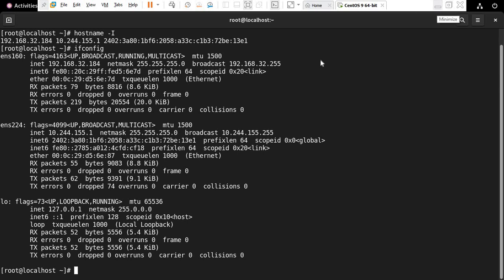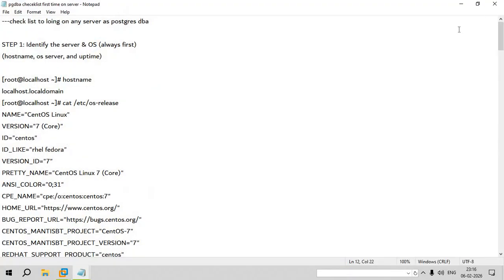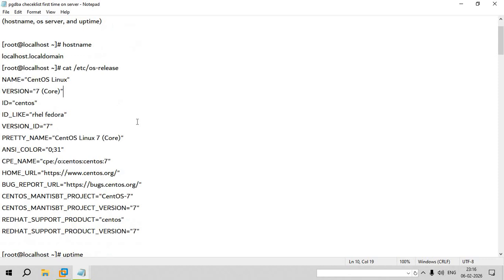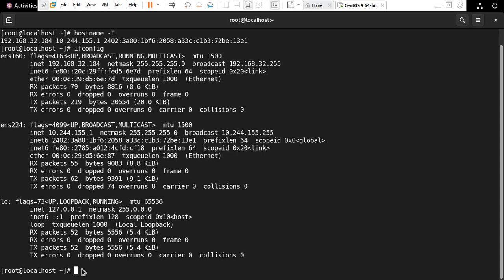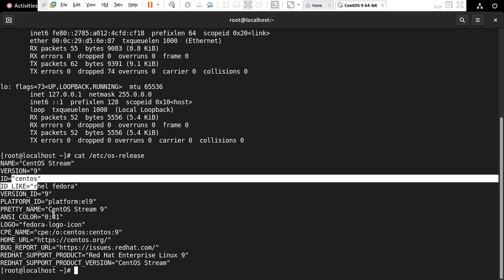Okay, then I have some interesting commands. If you want to know the OS detail, then you need to run this cat /etc/os-release command. It will give your OS name, the version, and the ID, CentOS.